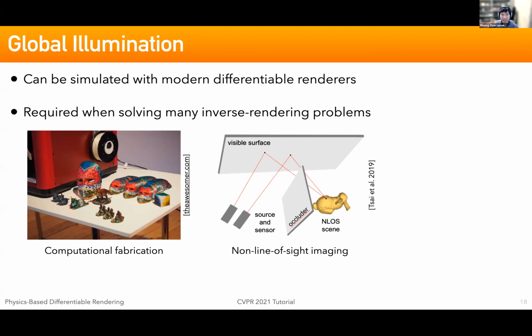That's one type of global illumination. And in many non-line-of-sight scenarios, we have to deal with global illumination as well. So really, at this point, since we now can do it, we should try to do things properly. And also, we have the systems that allow us to apply proper inverse global illumination, so that we can solve many applications like the two examples shown here better. Again, we'll go over some of the applications later in today's tutorial.